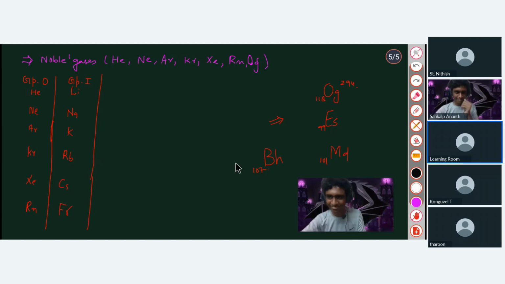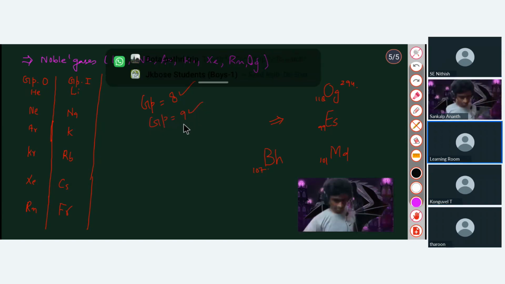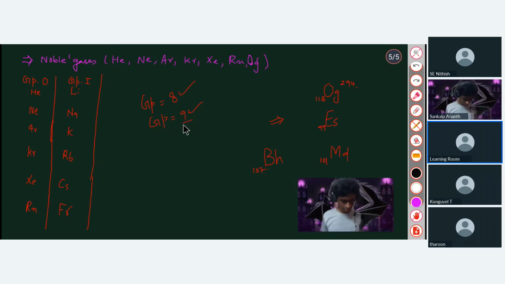Okay, so have you got this? So this was Mendeleev's periodic table and how he arranged these elements in groups and periods. Can you repeat how many groups were in Mendeleev's periodic table? Eight. But some books write that there were 9 groups. Why? Zero. Exactly, because the noble gases were placed in the zero group. So that's why there are a total of 9 groups in the modified Mendeleev's periodic table.